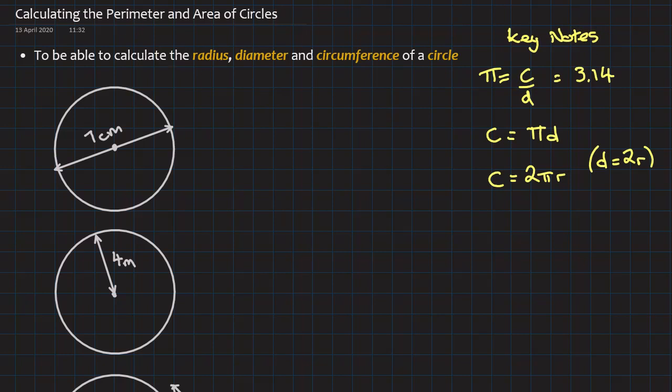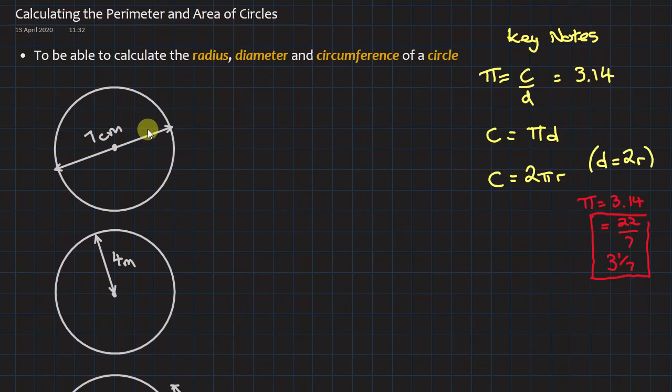Sometimes, I've not seen it so often, but sometimes you get told in the exam question to take pi as 3.14. Sometimes they tell you to use 22 over 7 or 3 1/7. These questions are normally mental. They're used for mental questions because there's going to be some form of cancellation. You might already have seen the answer to this one now, this first question, and we'll show it as I come through.